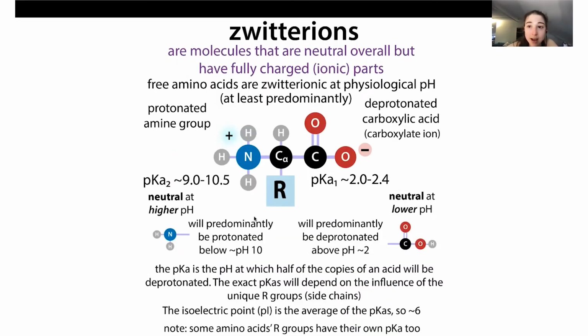We also can have a value called the pI, or the isoelectric point, which is the point at which this is neutral, and it's going to be the average of the pKa's, so it'll be about 6. This doesn't mean that at a pH of 7 you're still going to have it predominantly in the zwitterion form. It's just that you have an equal number of more and less positive at the isoelectric point.